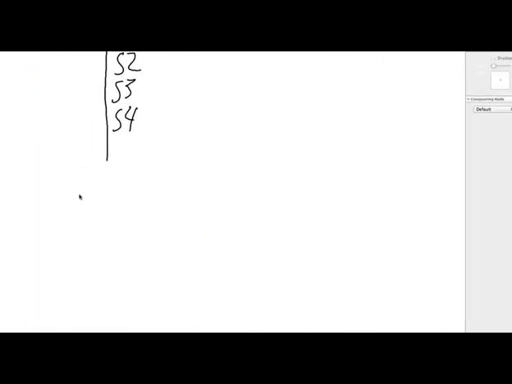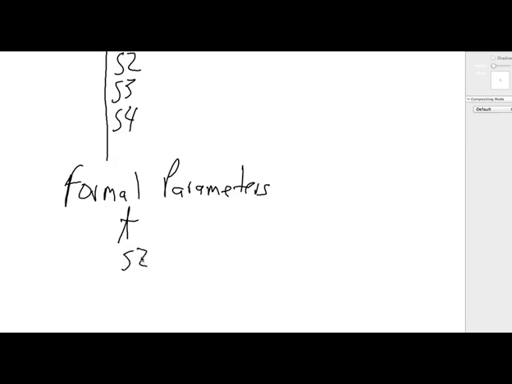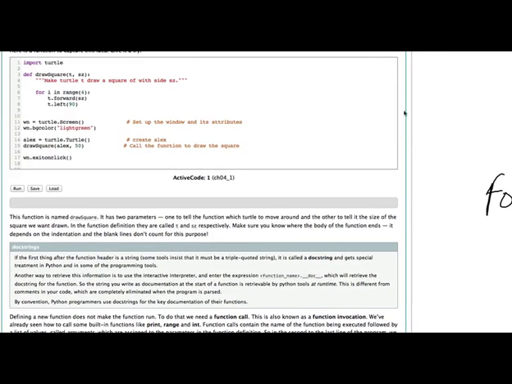So we have two formal parameters: t, which will be a reference to a turtle, and sz, which will be the size of the square. You can see that we make use of those in the actual function. t gets used as the turtle that goes forward and turns left, and sz is used as the amount that we want to go forward.